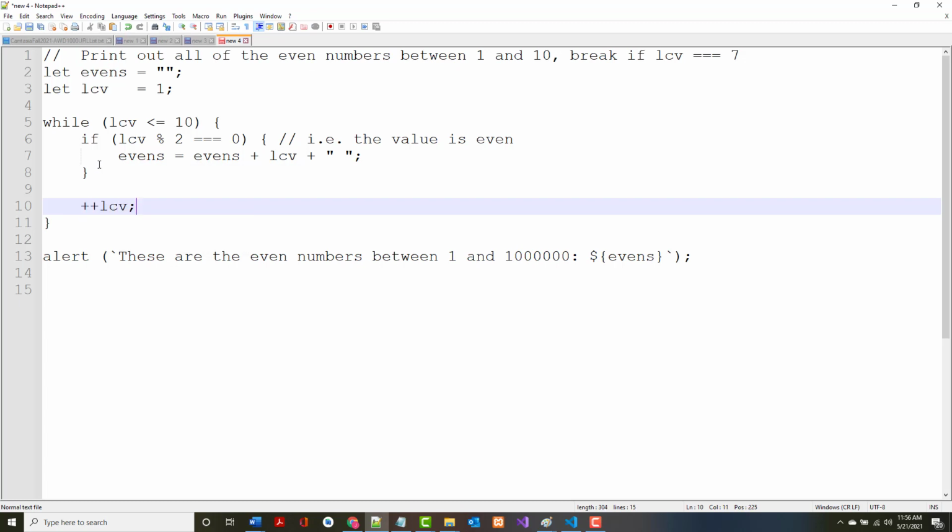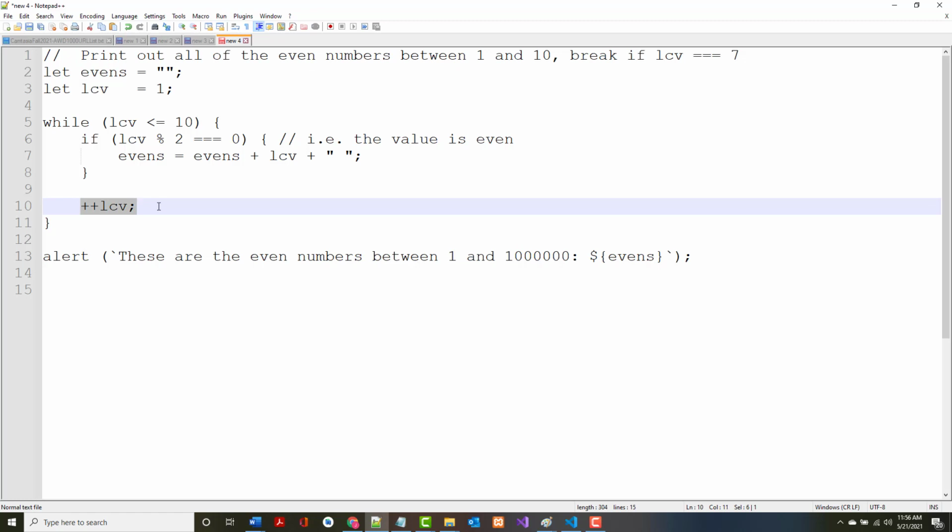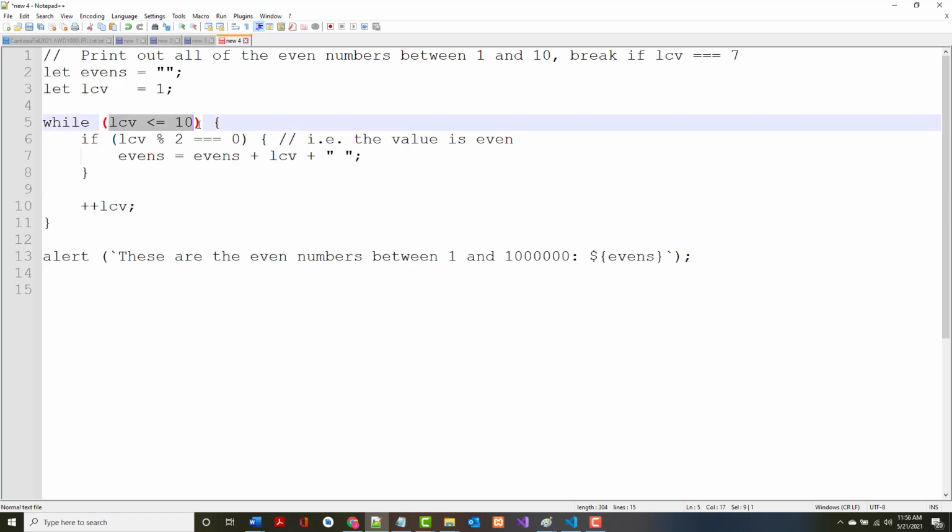So the big difference here, this will give us the exact same output that we had before, but our initialization is done outside of the loop. Our iterator is done outside of the loop, and when I say outside of the loop, I mean the inside of here. The only thing that we do in there is the test. All right, it will do the same thing. A little bit more code.